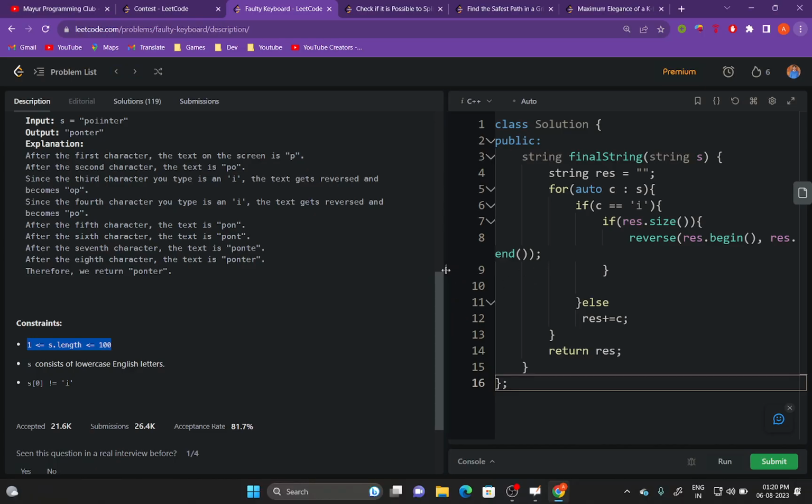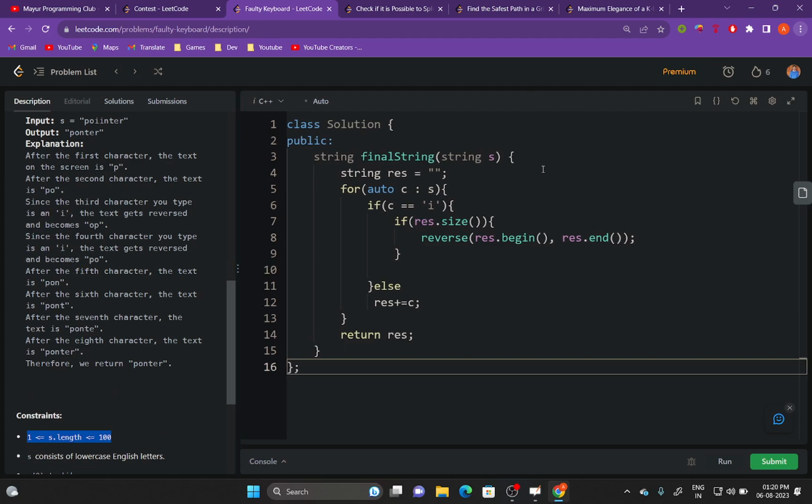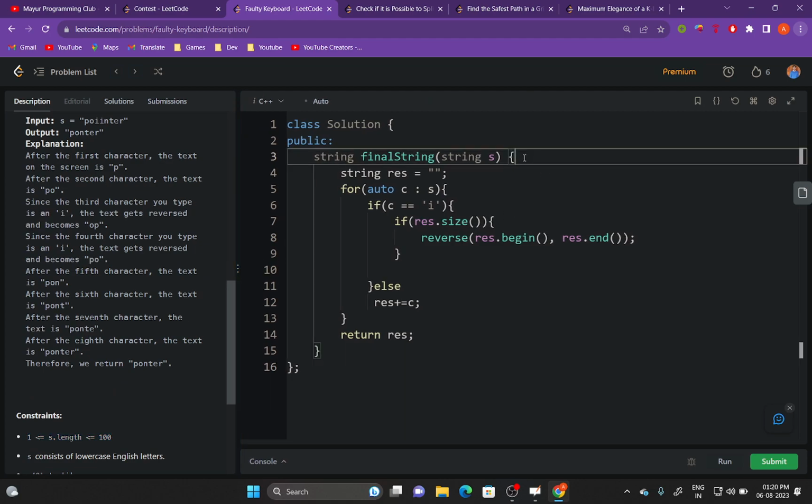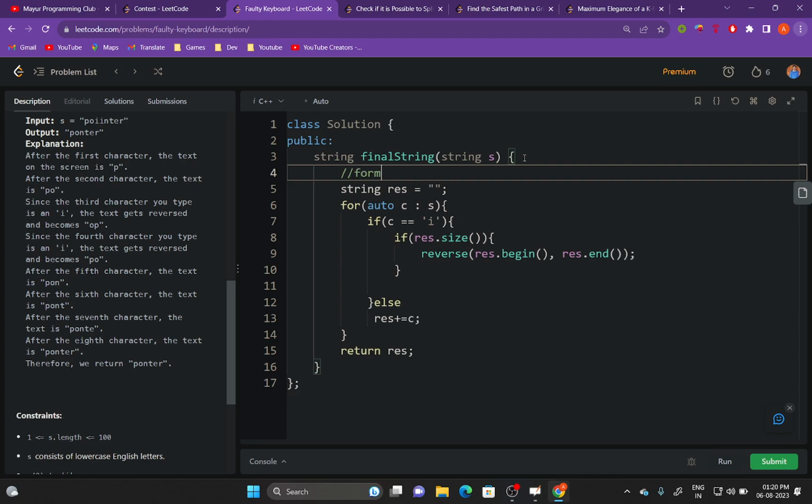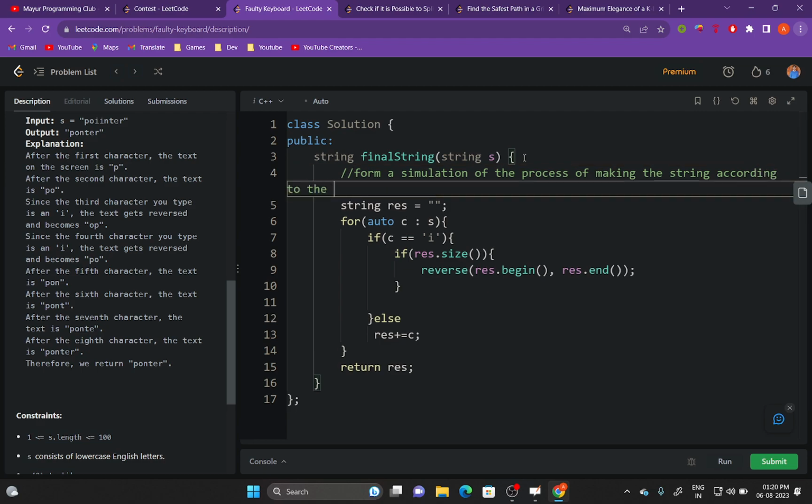So we'll do what the problem statement says. We will just form a simulation of the process of making the string according to the statement. So what we have done is we have initialized the result variable.